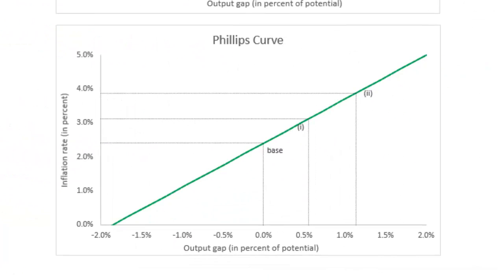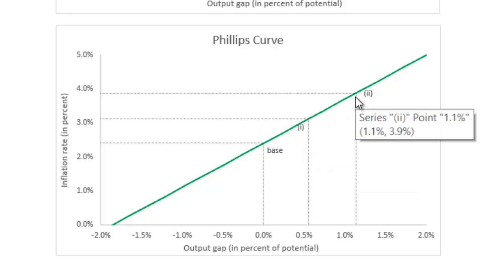Why? Because the output gap is even higher under the alternative accommodation scenario than it was under the original scenario when the central bank stayed on its Taylor rule. And you can see also the effect on inflation. You can see that because we have a higher output gap under alternative 2, the accommodative scenario, that also means we have a higher inflation rate.